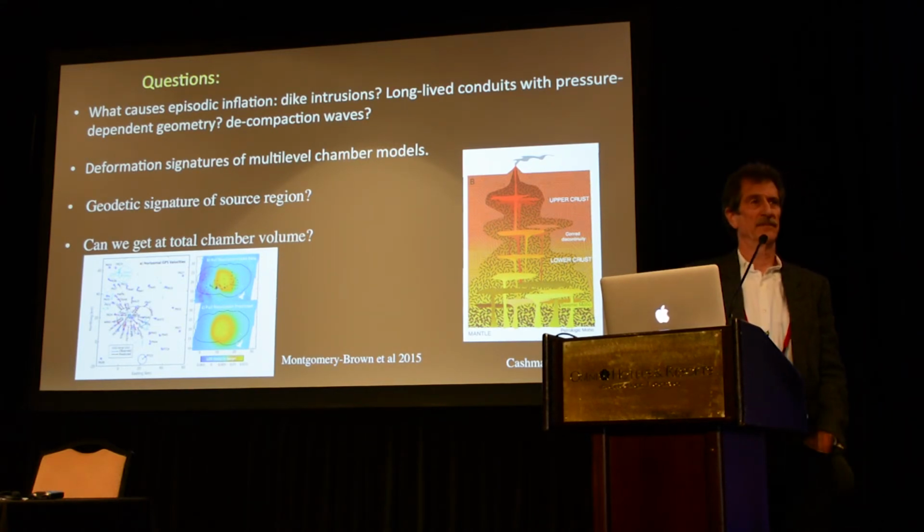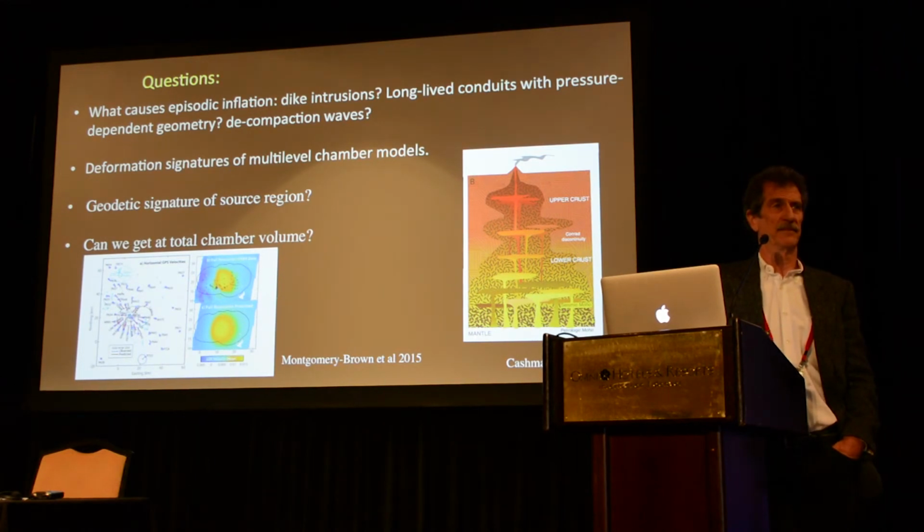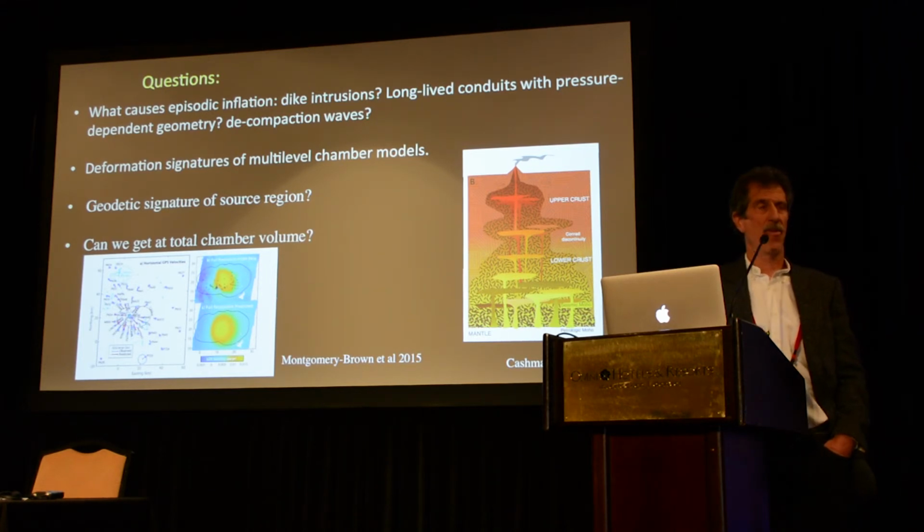So I really like this idea of the physics-based approach. One of the difficulties is that a lot of the really interesting things that you're bringing up require us to have knowledge of the products that are coming out. That requires us to look at what has happened in the past, but particularly for silicic systems like Long Valley, the things that have come out in the past have been wildly variable. And the deformation that we're seeing right now occurs in an area that hasn't really erupted in a very long time. The more recent eruptions have occurred much more along the periphery. So do you want to comment on that?